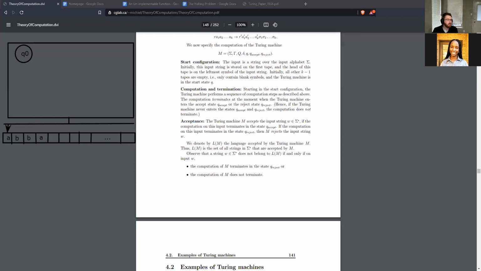In fact, I'll even say that this character here is, I don't have the box symbol, I'll use this to represent the box symbol. It is a special symbol indicating the end of the string. Everything else is blank.